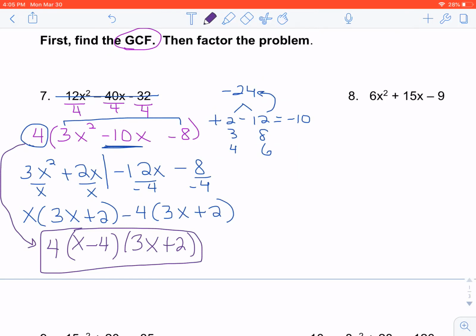So your job is to finish this part of the worksheet, just the front, numbers 1 through 8. Again, you can write them on a separate piece of paper, or you can work on your iPad if you have an iPad or a device through Notability, and you can complete these problems through Notability. The option is totally yours. Tomorrow, we will continue working on this worksheet, and we'll go over 2 other problems on the back of the page.